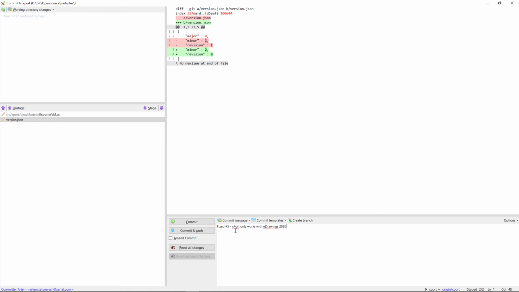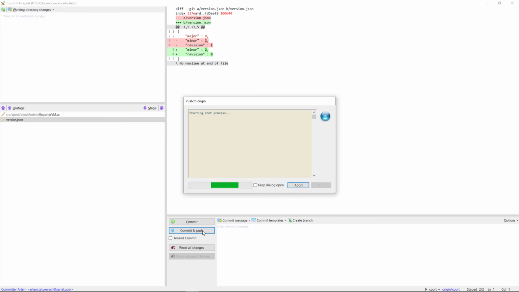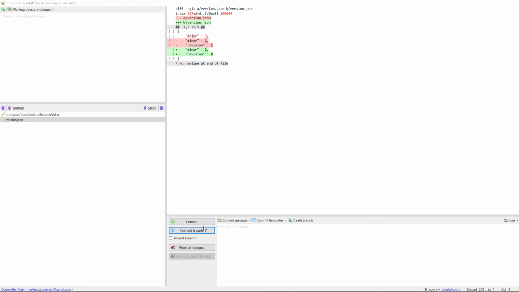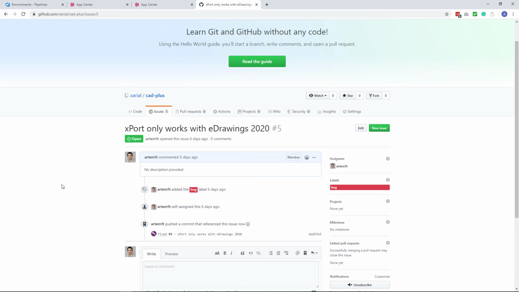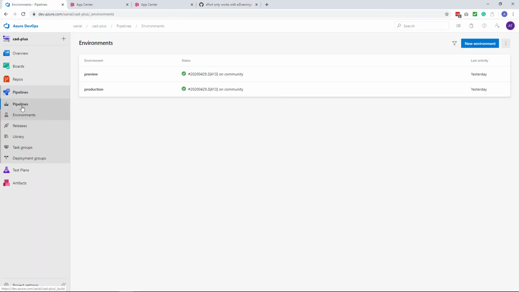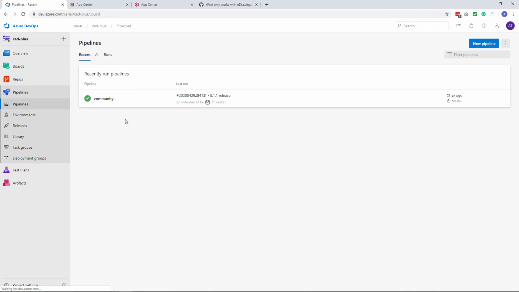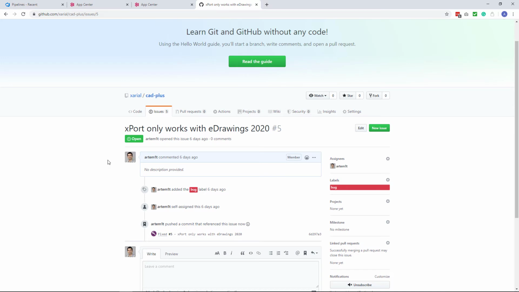So let me push the changes into the branch. I'm just going to show which issue I have fixed and push that. In this pipeline, I haven't set it up to build every branch, rather only build dev and master. Of course, in your situation, you might want to build all the branches you push. So you can see a new run has not been started because I only pushed to the export branch.